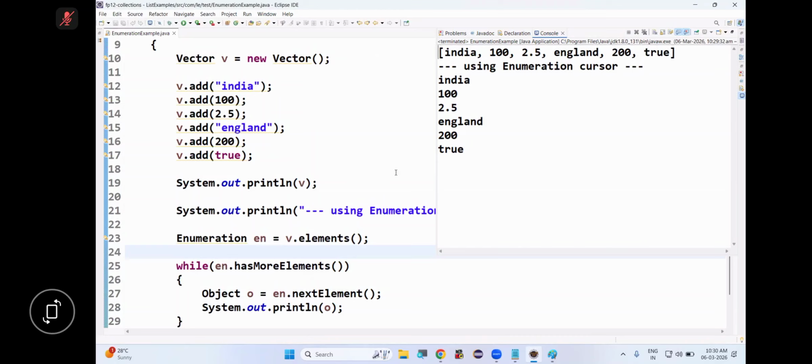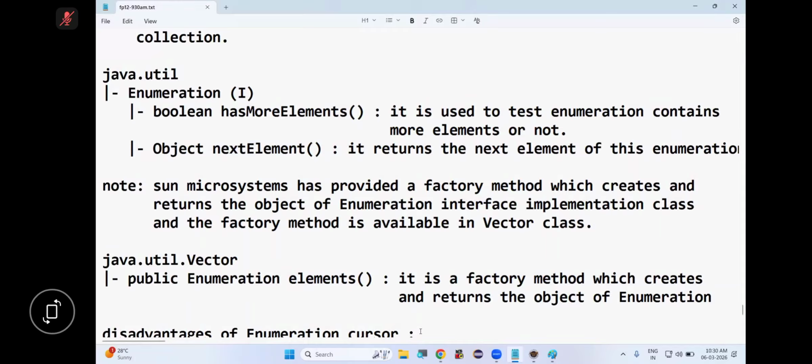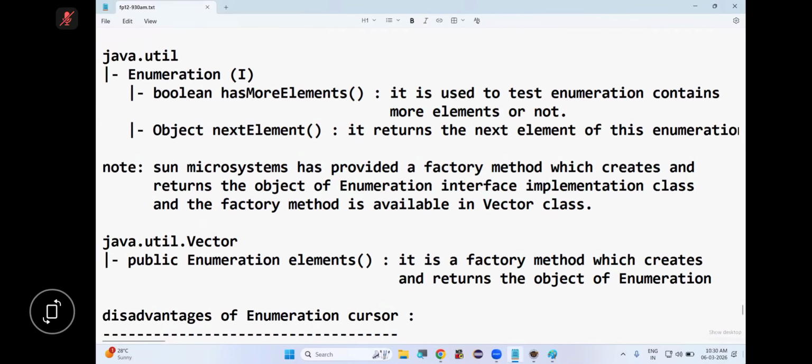So with this, we have completed that cursor. Now, let us see the disadvantages of the Enumeration cursor. The first and foremost disadvantage is that the Enumeration cursor is allowed only for legacy classes, but not allowed for non-legacy classes.